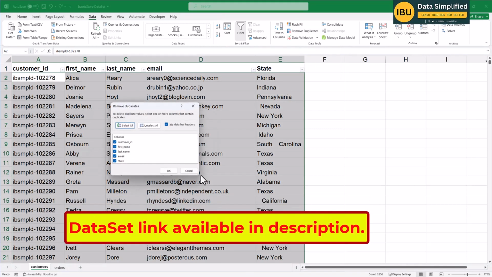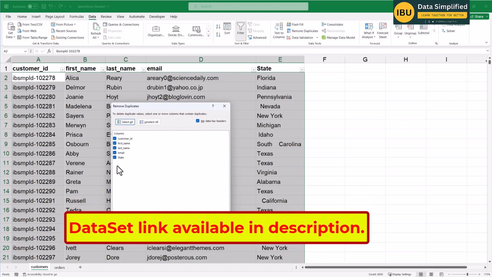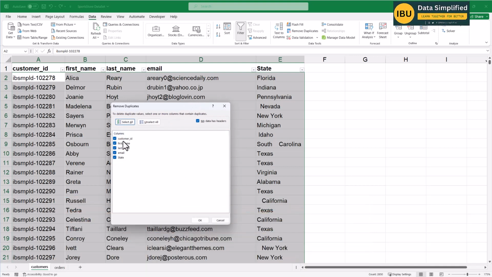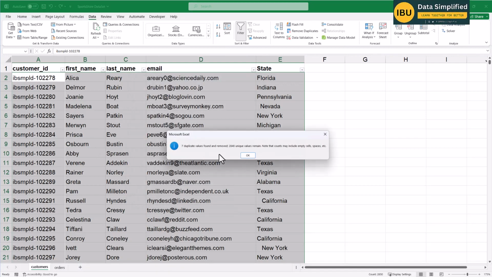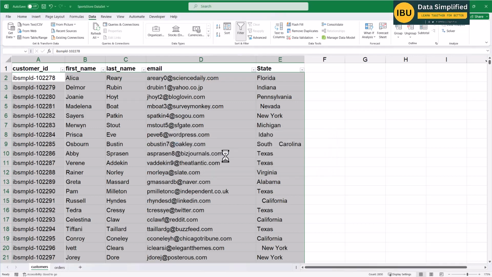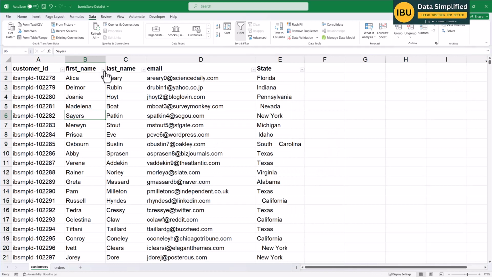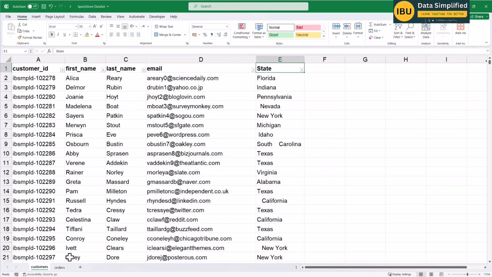You can choose either to remove from any one column or from all. If all are checked, it will remove the rows based on all the columns. So 7 duplicate rows found and removed. Click OK. So all the duplicates are removed from there.